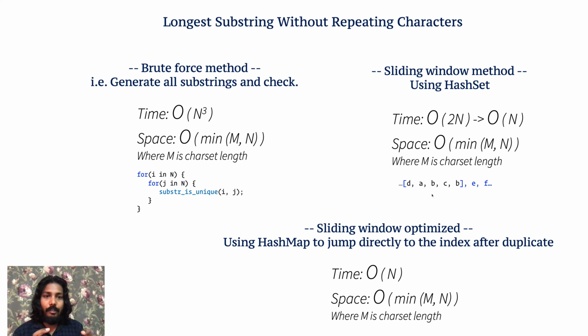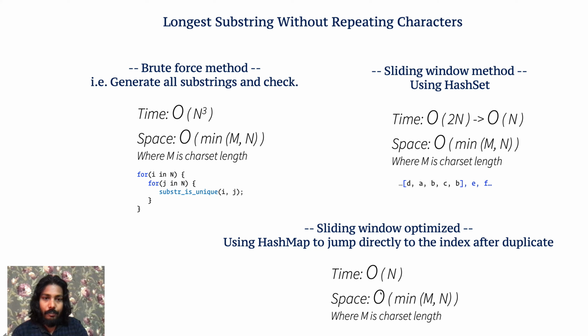So the size of the sliding window is going to be the maximum substring we will find on the go. So that is one approach, and what is the difference between these two approaches? If you see, the runtime is twice n, because for every end index, we iterate all the characters. And if we face a duplicate, we remove characters one by one, till we reach the next element of the duplicate. So in this case, we'll be iterating each character twice, right? So that is the actual runtime in this method.